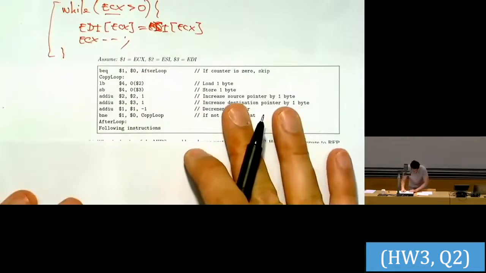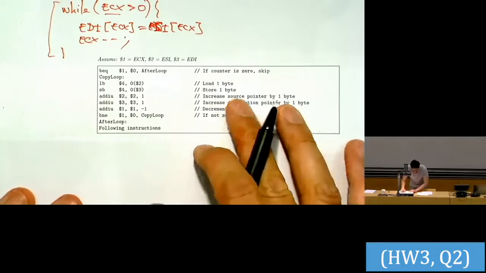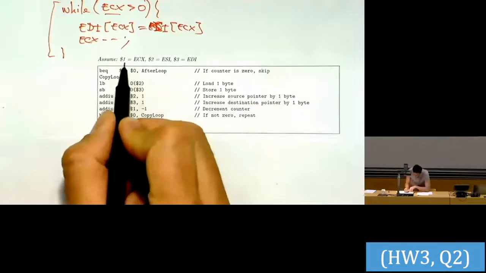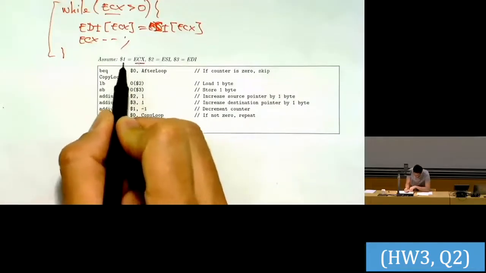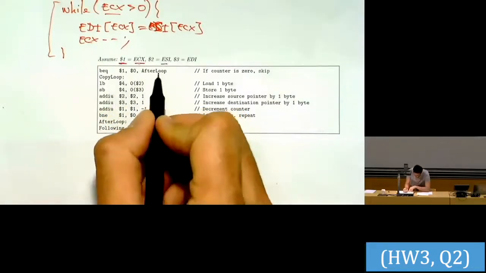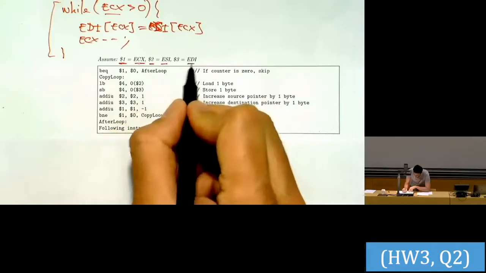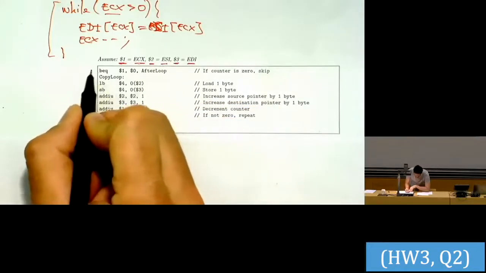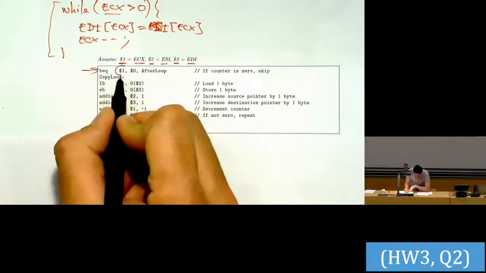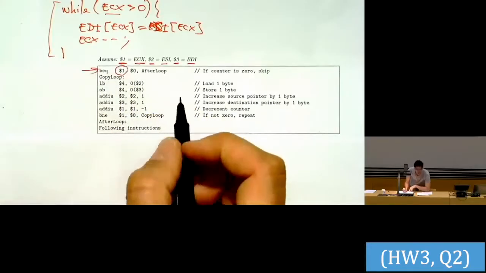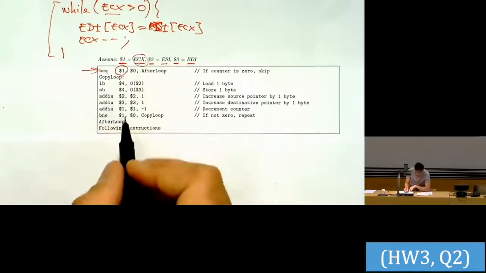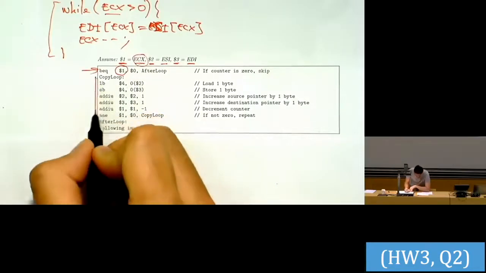And here what we have is the MIPS code. We assume that ECX is stored in register 1, ESI is in register 2, and EDI is in register 3. The first thing that we do is checking the value of register 1, that is the value of our counter, and if it's not 0, we will go to the loop.